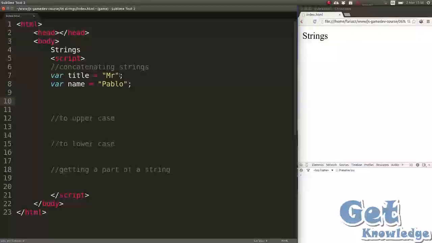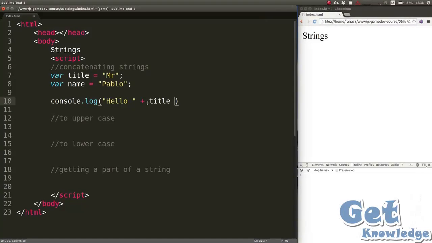I want to show now a text that says, hello, Mr. Pablo. So I'm going to type in console.log, and the first part will be hello. Then we know that there should be a space, because it's going to be hello space, and then Mr. Pablo. In order for me to put in here the title variable, I have to use the plus sign, the same sign that we use for arithmetic operations. When used for strings, it means to join two different strings.